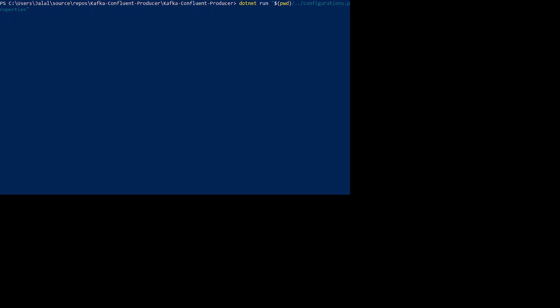You might ask, what's the configuration.properties? The configuration.properties is the file where we put the configuration from our Confluent cloud. This is how it looks.